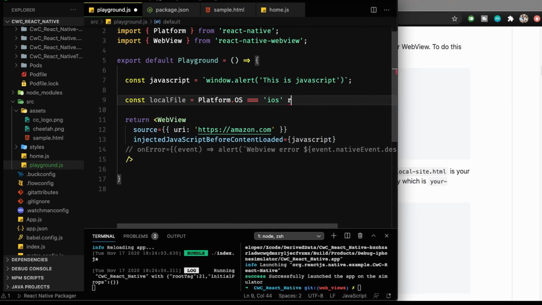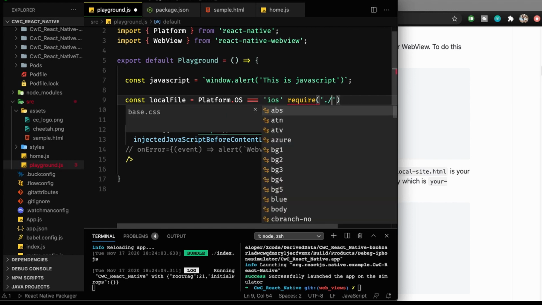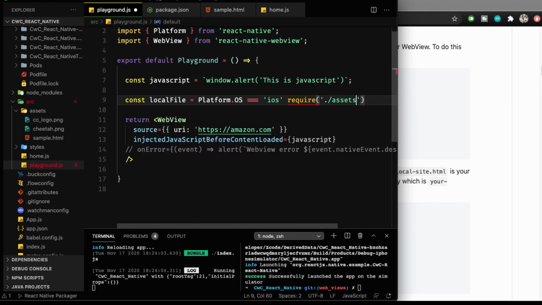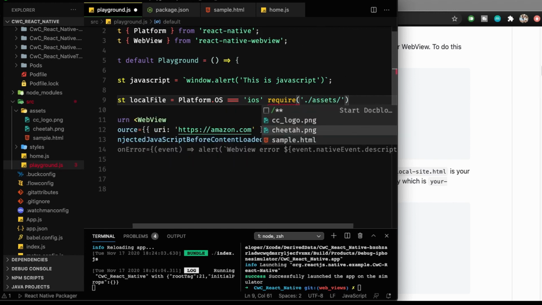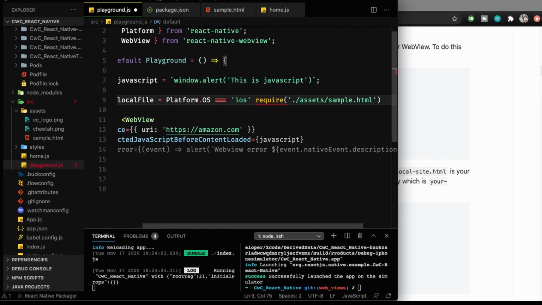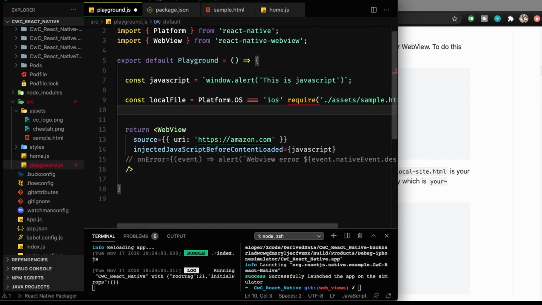For iOS, we say require, and then we put in quotes here, dot assets, and then we just point to our file. Pretty easy. Colon, and for this needs to be a URI.